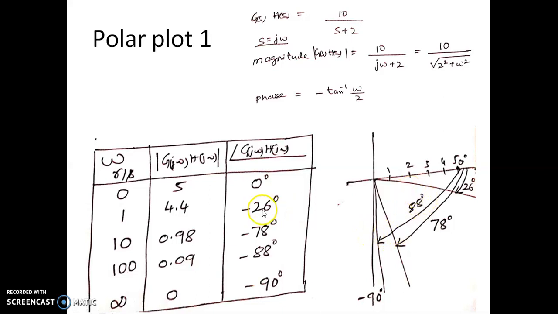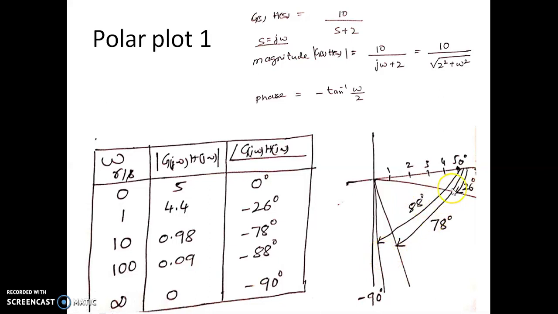Since we are going with an angle of minus 26 degree, since it is going in the clockwise direction, this is a negative angle. The magnitude of this angle is 26 degree. It is minus because you are going in the clockwise direction. So this first line corresponds to a line of minus 26 degree. The second one corresponds to minus 78 degrees somewhere here. You can see from here you come down an angle of minus 78 degrees, which corresponds to negative. Similarly, we have minus 88 degree, which is very close to the minus 90 degree line here. So these are the lines indicating the angles corresponding to minus 26, minus 78 and minus 88.